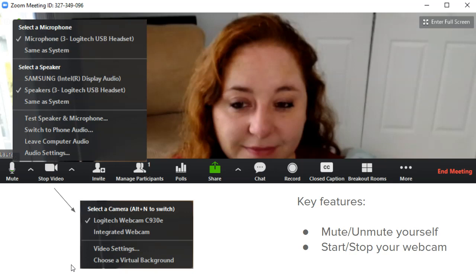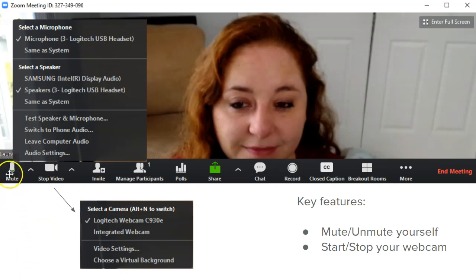This is also good if you've got stuff in the background that you don't want people to be looking at, right? Like personal family photos. There could be any kind of reason that you might not want to share this. Our students, sometimes they're in a space that they don't feel good about or whatever. So this is a great equity opportunity, because now nobody needs to see what a student's personal living situation is. So this is a nice thing, this virtual background. It's not just for fun and showing that you have palm trees in your background. That's always fun, but it's not just for that.